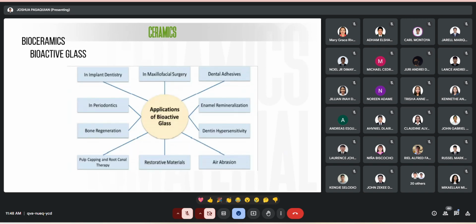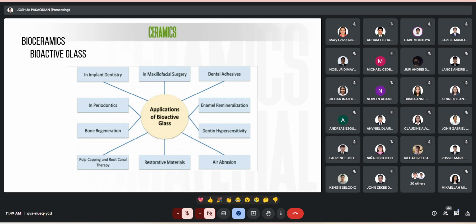Bioactive glasses have many applications in dentistry, some of which are their use in dental adhesives. Since some versions of bioactive glass can deposit fluoroapatite, they can be used as dental adhesives in orthodontic treatments to solve the issue of white spot lesions. But care should be taken in the addition of fluoride, since its amount affects mechanical properties.